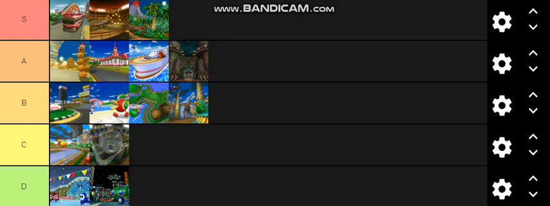And last but not least, Rainbow Road, easy S tier. Easily one of the best Rainbow Roads in the whole series. Best music, you can't go wrong with this Rainbow Road.